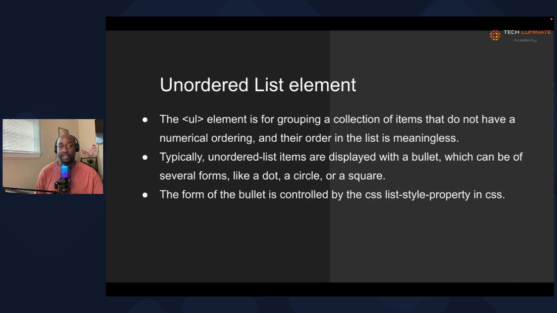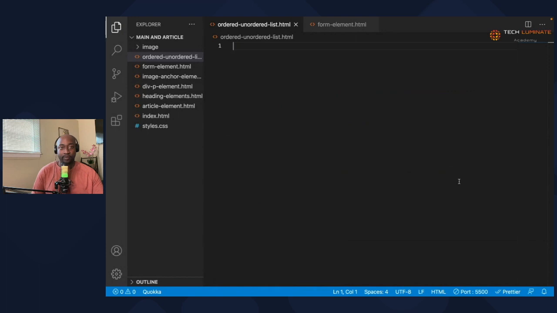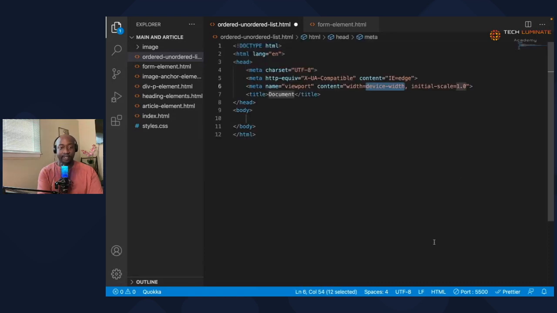Now I'm going to demonstrate how to use an ordered list and an unordered list in my Visual Studio Code editor. So if you notice, I have my Visual Studio Code editor open, and I've created a file called ordered and unordered list.html. I'm going to add my boilerplate, shift exclamation point, tab. I have my boilerplate. So I'm going to create a div. And inside this div, I'm going to add my ordered list. But first, I'm going to add an H2 tag, and I'm going to call this step-by-step directions.